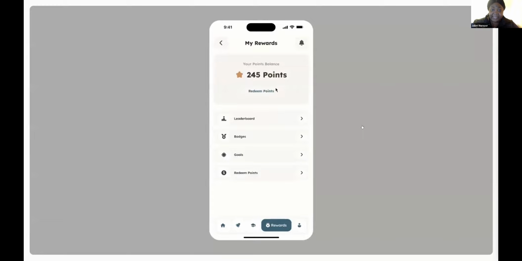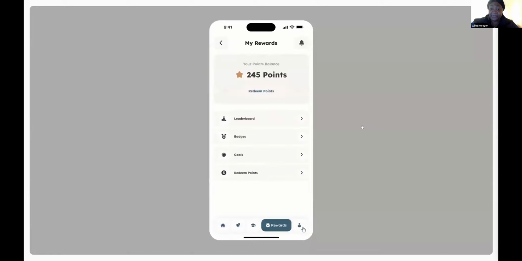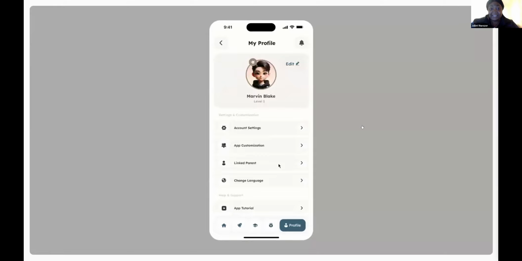So the next thing which we want to encourage is the reward section. So they can see the reward, they can set goals, they can see the number of badges they have, they can see their leaderboard. So this is also to encourage competition for the kids. So let's say we go into the competition, they can say, oh, my sister is beating me, I need to do better to make more points than her or more money than her. In that way, it just encourages friendly competition among family members, among friends.